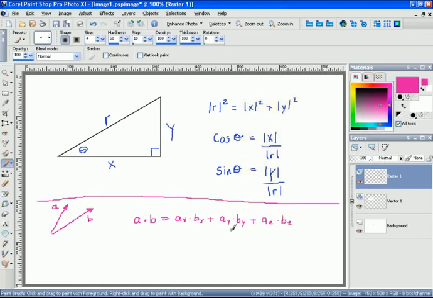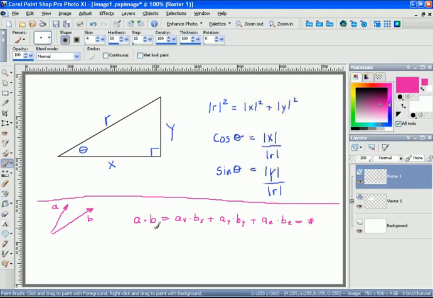So in other words, what we do is we take the individual components of the vector A and multiply them with the individual components of vector B. Once we multiply them together, we just add all the individual components and the result is a scalar value. So this is going to equal some number here. It's no longer a vector, it's just a regular number when we apply the dot product between two vectors.